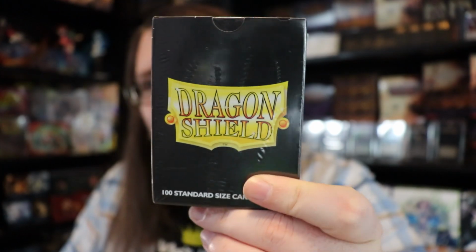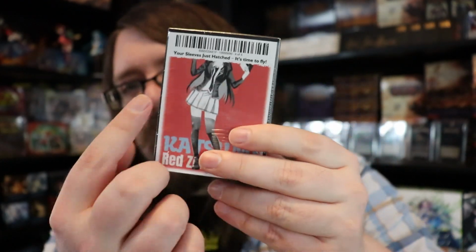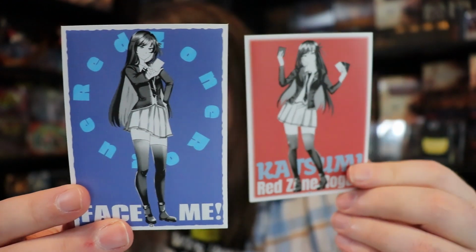Today we are talking about these custom Dragon Shield sleeves. These have official Red Zone Rogue art on them. Poor Katsumi has the barcode right over her face, but I assure you, the barcode is not over her face on the actual sleeve. These are a brand new Dragon Shield product where you can get your own custom sleeves made for a more expensive price than usual, basically. I think it's around $25, plus shipping here.